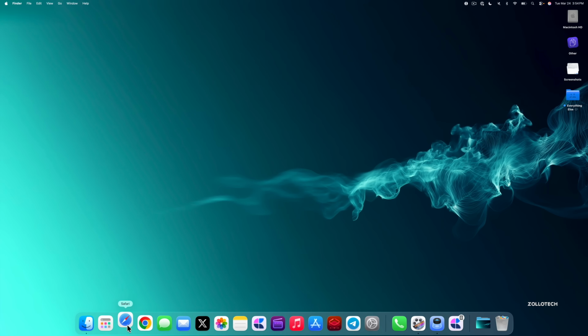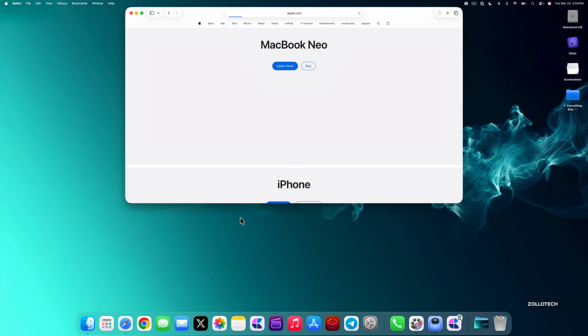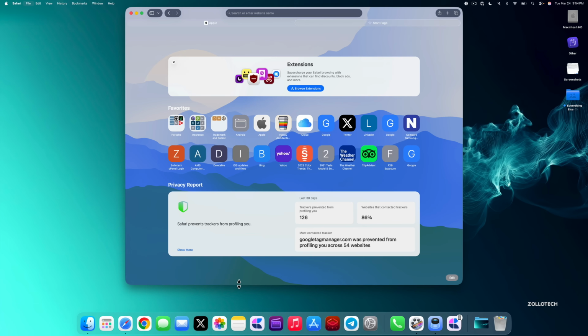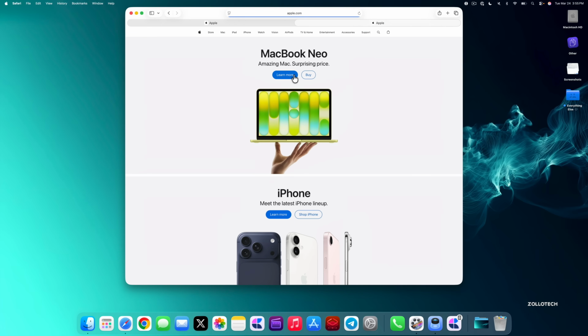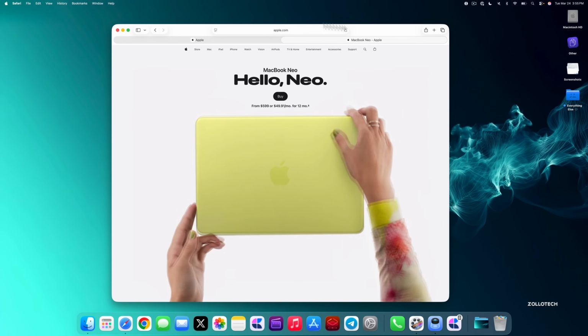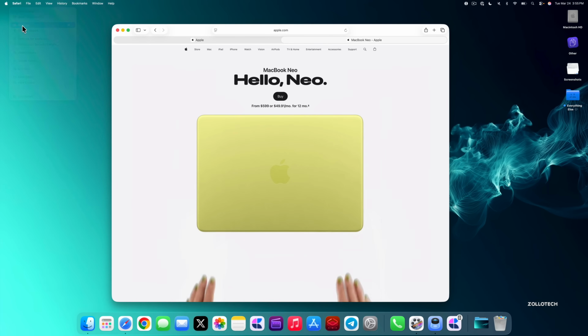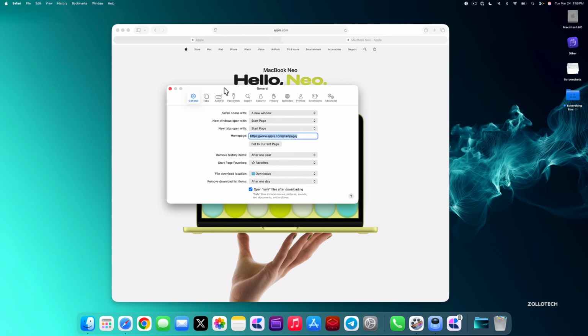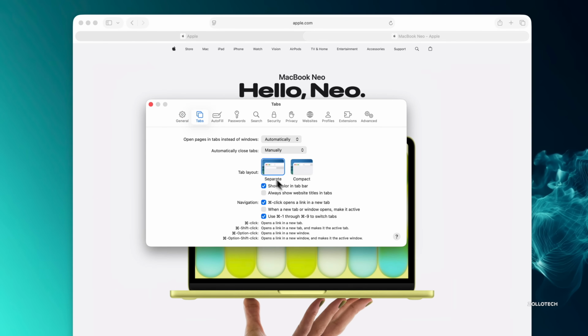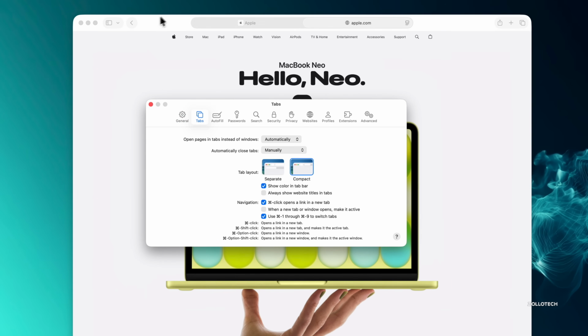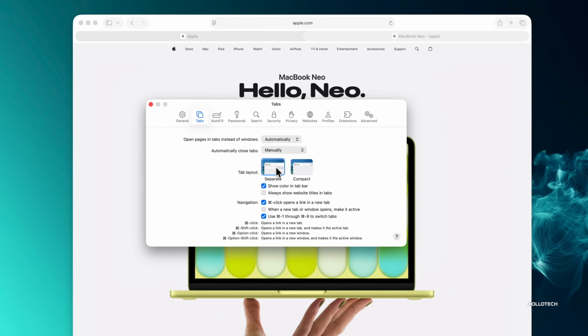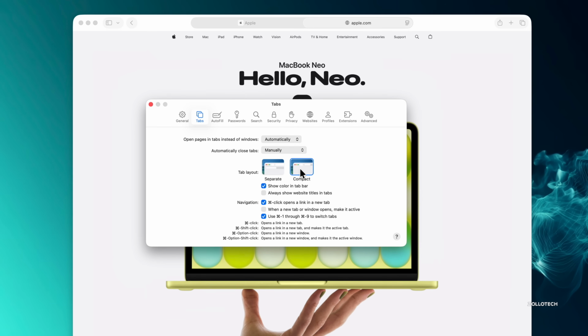Now, if we go into Safari, there's a change here that quite a few people will appreciate. So within Safari, maybe we'll open another tab, we'll go to Apple this time, maybe we'll learn more about the MacBook Neo, and if we go up to Safari and then go to Settings, within Settings, once they open here, if we go to Tabs, within Tabs, we now have the option for Compact again. If we click on this, you'll see they go compact, they go up to where the address bar was before, and so that's a great feature that they've brought back. They've also brought this to the iPad as well. So you can continue using them in separate tabs or compact tabs if you prefer that.